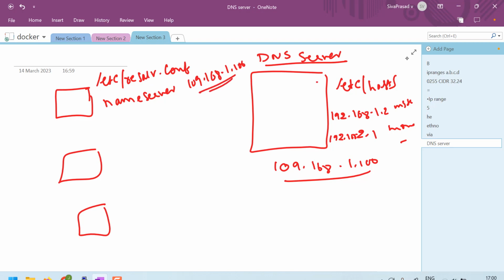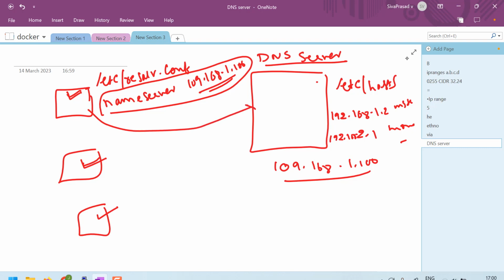So in all the machines, we just have to mention this entry and tell where the name server is located. From any of these machines, whenever we try to ping using a name, the lookup will happen on the DNS server with the name, get the IP, and then use that IP to connect. This is called DNS resolution. Normally in our network, we'll have one DNS server centrally where we map our IP addresses to domain names. So that's about IP addresses and domain names.